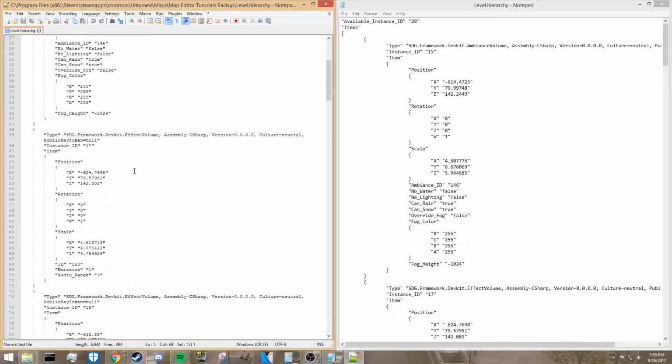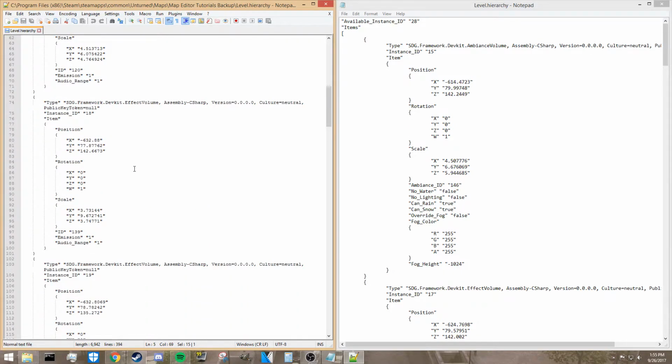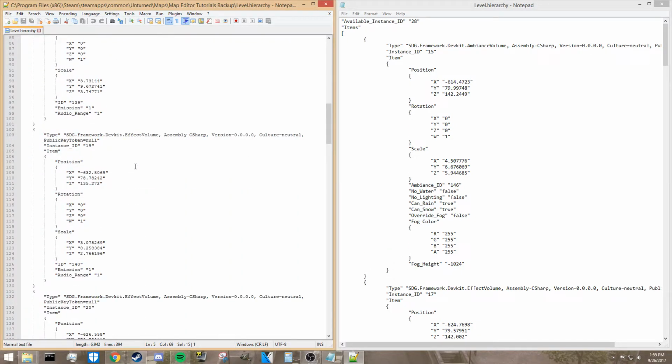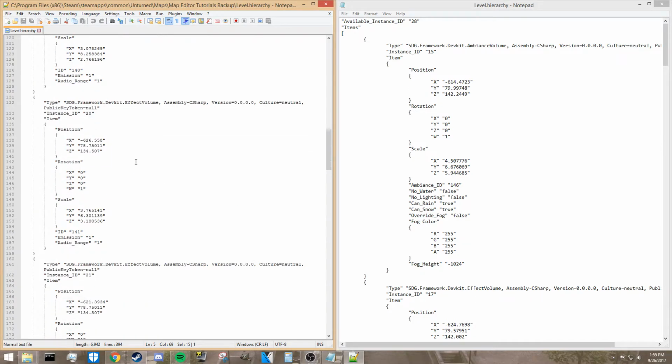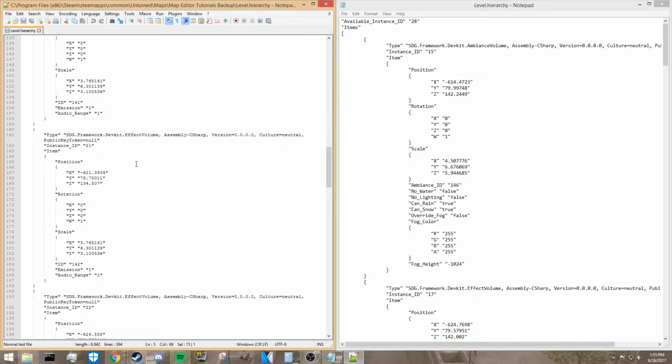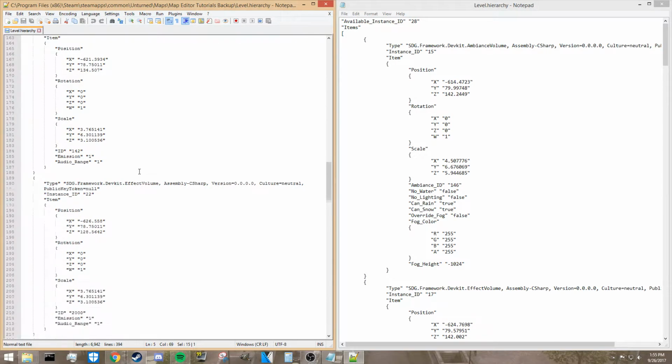And what you can do is you can actually edit this file and custom edit stuff in your map. Now it's obviously not suggested to do so because if you get something wrong you could break your map and you may not be able to work on it, but that's why we make backups of this, and worst comes to worst you can just delete this file and replace it with a new one that's blank, and you'll just have to work on this stuff in your dev kit over again.